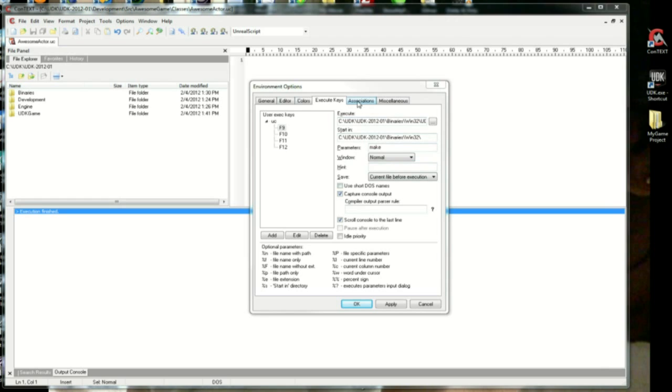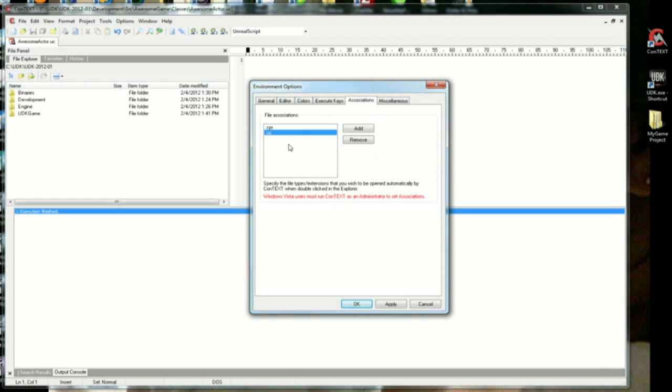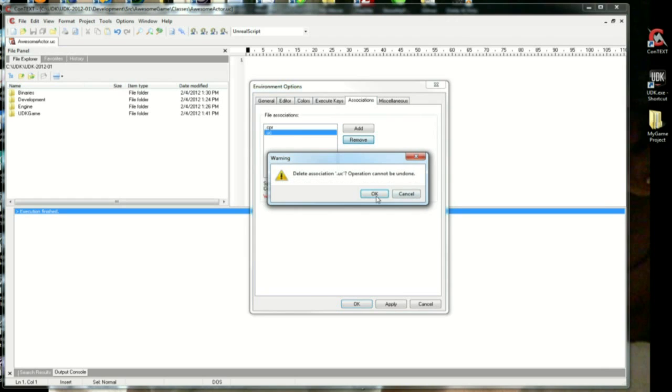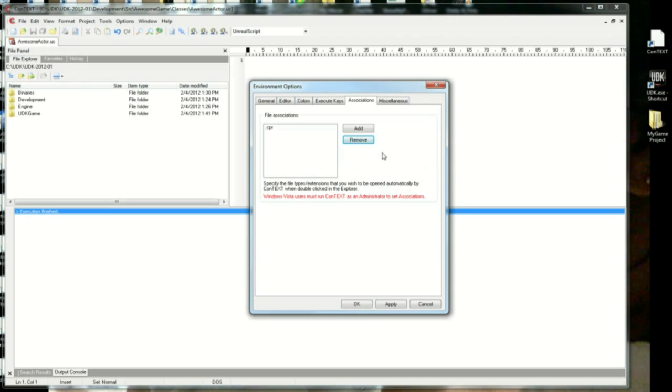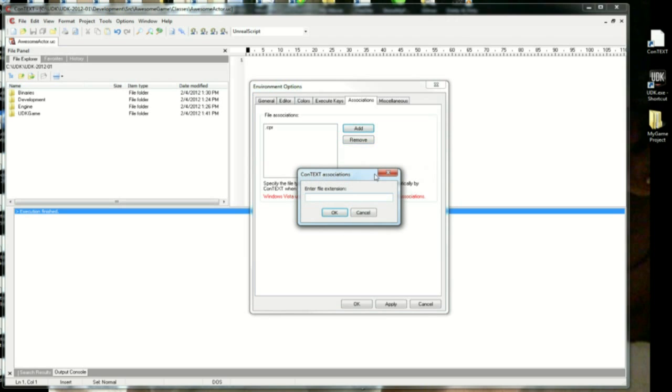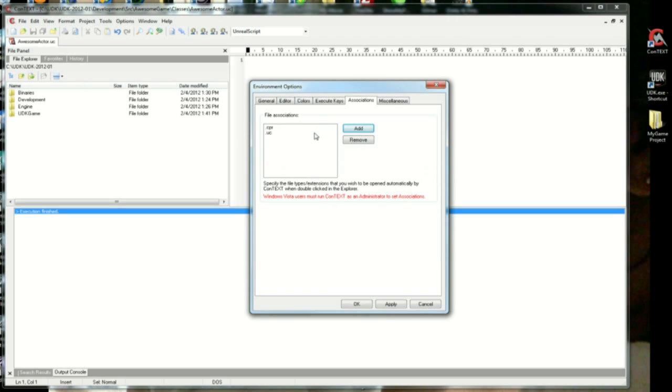And now under associations, I'm going to remove this here because I want to show you what you've got to do here. Okay, we're going to add .uc. We want the context to associate files with that extension and to be open here.